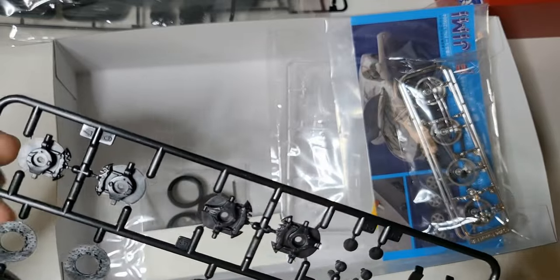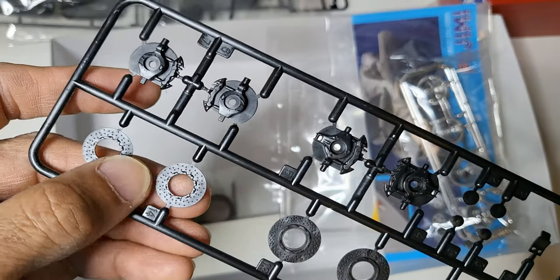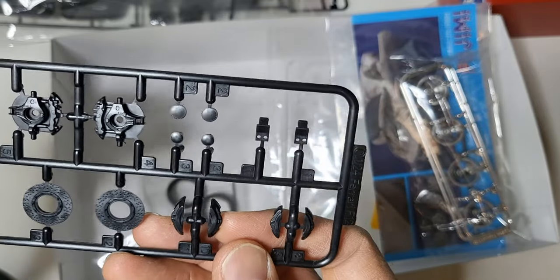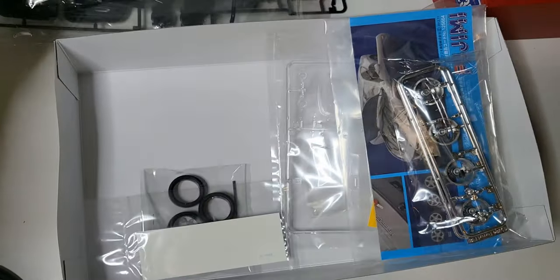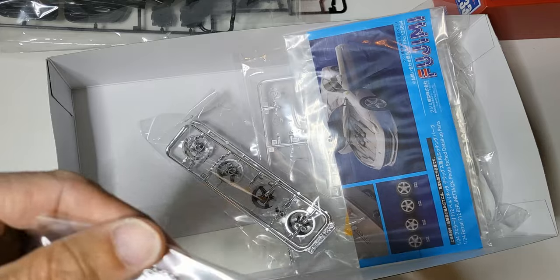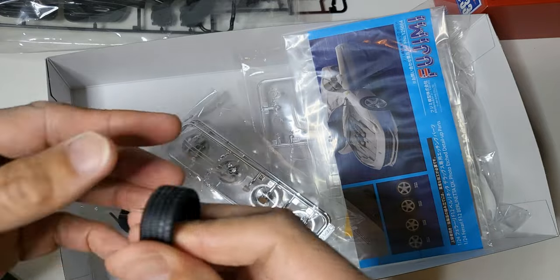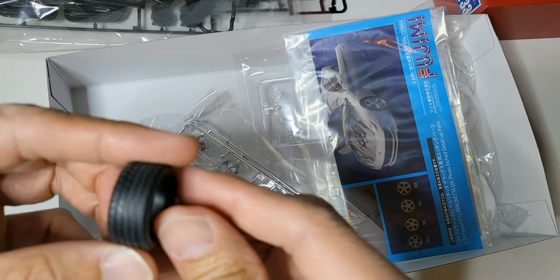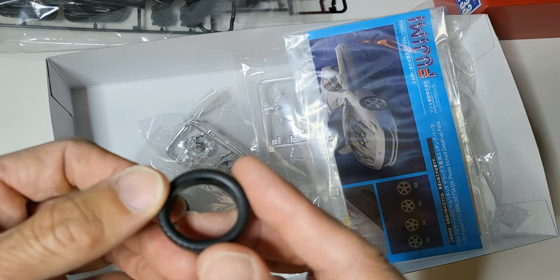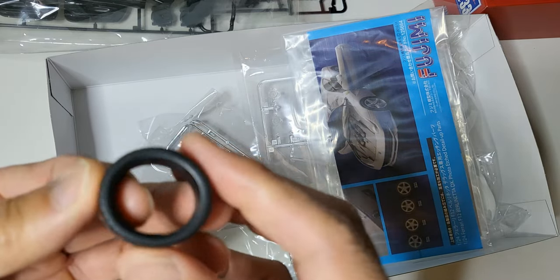All right, these are the disc brakes. Actually, they look very good. And these are the calipers for the disc brakes. Again, I'm going to photograph these in detail for you so that you can inspect them yourself. And these are the wheels. Tread is nice, not a lot of flash on the seam, which is very good. It's rubber, so it should be very easy to install. It looks realistic.